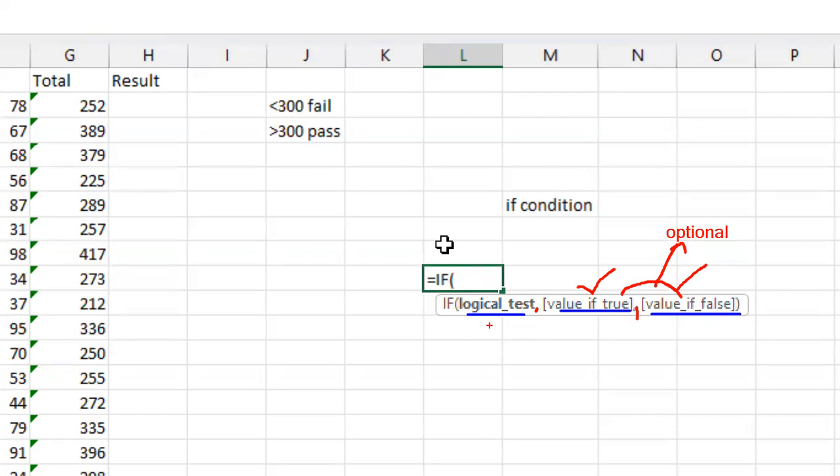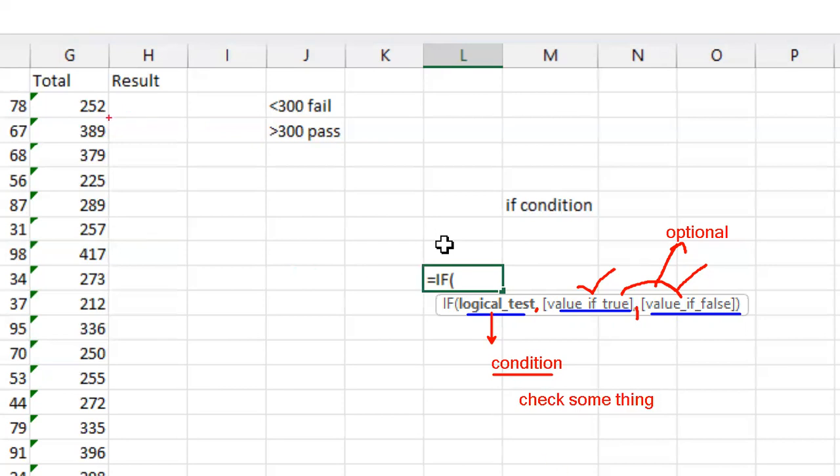Okay. So what is the use of logical text? Logical text means condition. So what is the meaning of condition? Condition means check. Check something, right? So what do we need to check?